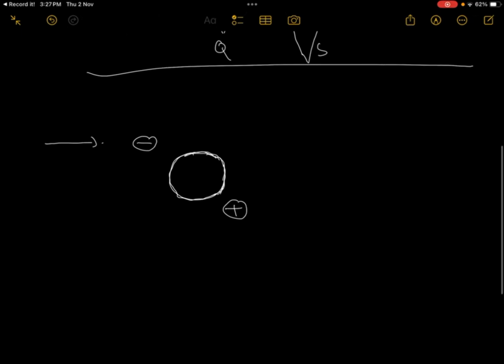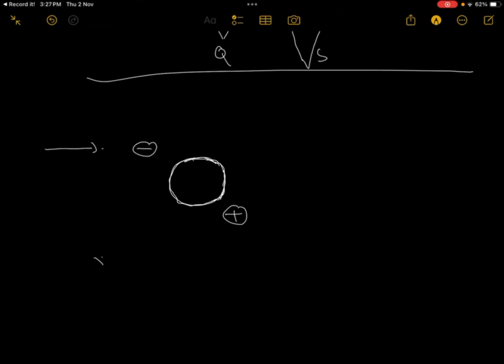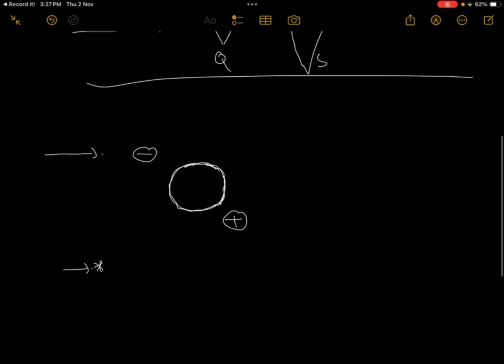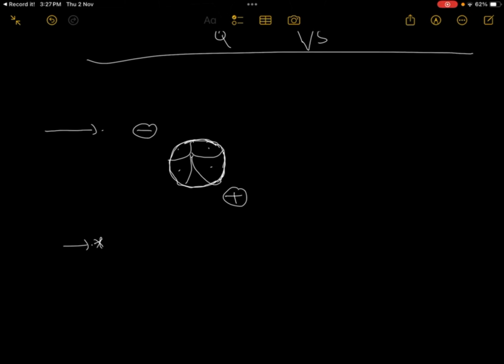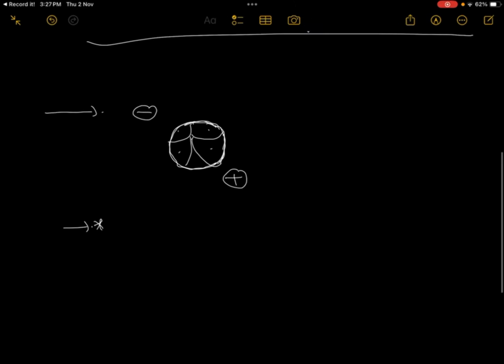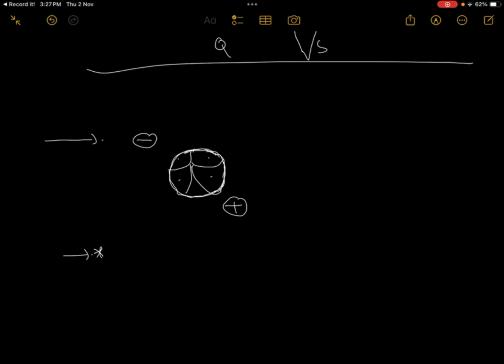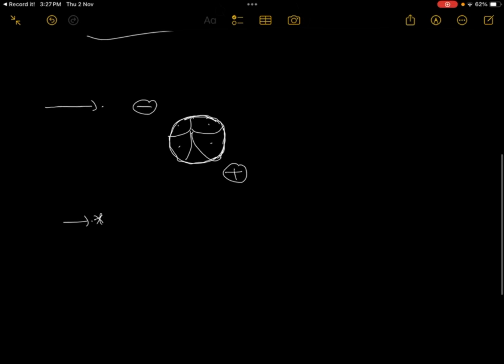So coming to the first point, the first thing we have to learn is, suppose the negative electrode is connected towards the right atrium. This is our right atrium, this is our left atrium, this is our right ventricle, this is our left ventricle. So both the electrodes are placed in an opposite way. So how do we get to know how these waves arise? If we take an example, if there is a generation of electric current from the negative electrode, it will pass from negative to positive. The current flows from negative to positive.